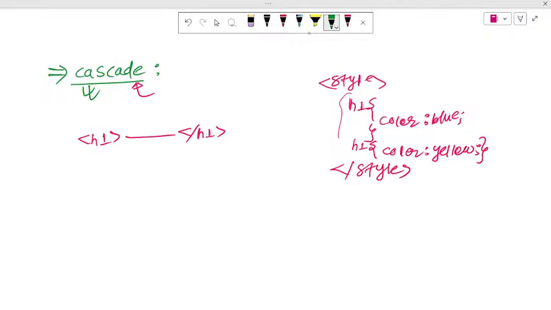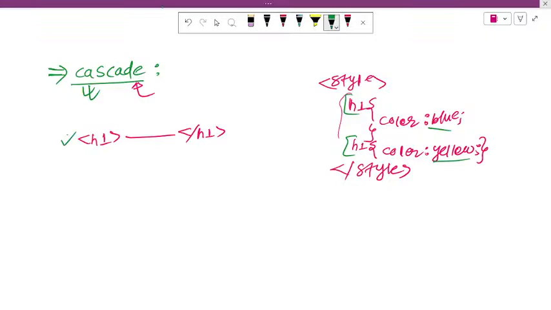If you see, I have two styles for color. One says the color should be blue, and another for this h1 says the color has to be yellow. Now you guys tell me which CSS will be applied to this h1 element.